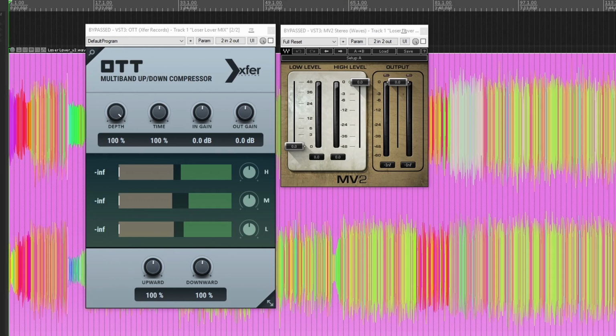Okay, so we could hear there great dynamics in this mix, plenty of room to maneuver when pushing levels as mastering engineers would do. Now, this isn't mastering by any means. It might be a tool that you might want to use either in mastering. You could use it on a bus of a particular section of instruments like guitars or drums or vocals. Use it, like I said before, as a kind of parallel compression type of action. So there are different ways of using this type of plugin.